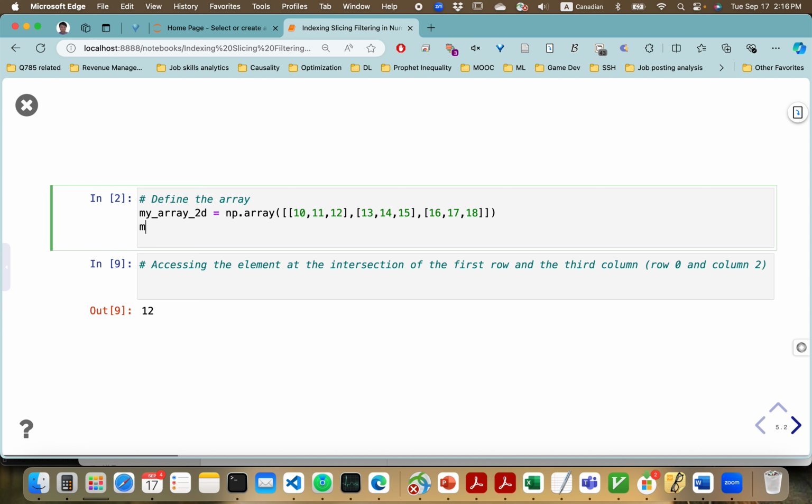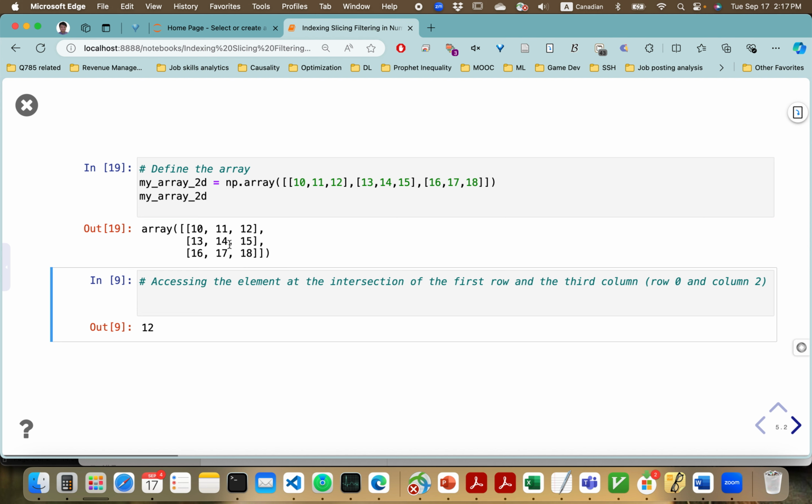Let's also try to display the content of this 2-dimensional array. The same thing as what we have seen on the previous screen. Now, let's say I want to get this number 12 by calling on its index. How can we do that?